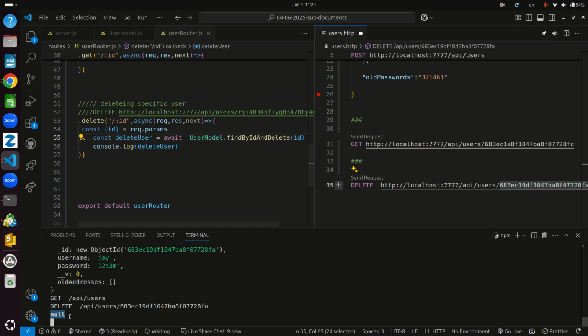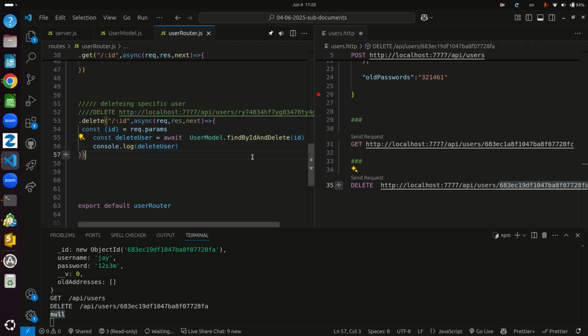Based on what the operation does, you always need to check all the if conditions. If it returns null, this means it didn't delete anything. Yeah, you have to tell that to your front end. Or if it returned the object itself, then it means it deleted that. Then you can say, hey, front end, I deleted successfully. Based on all of these cases, you have to respond back properly to your front end.